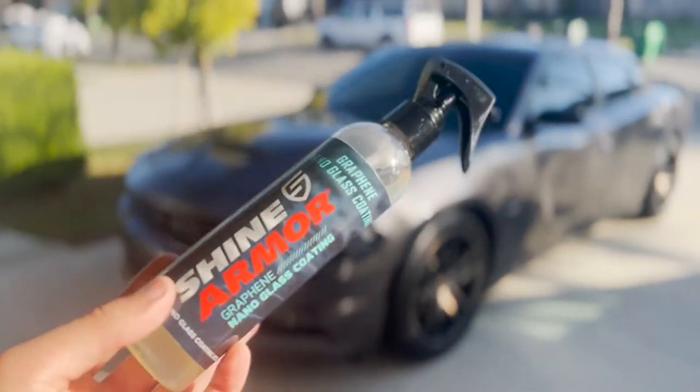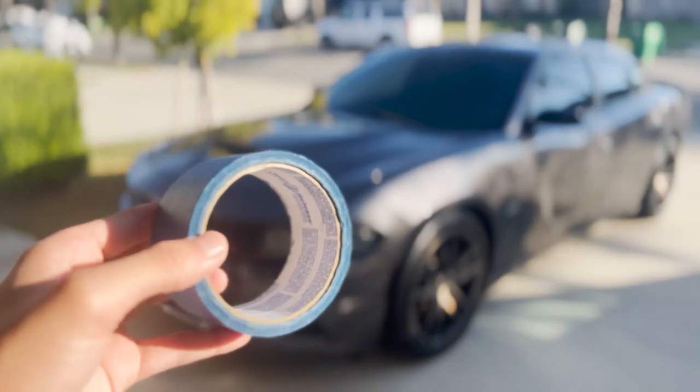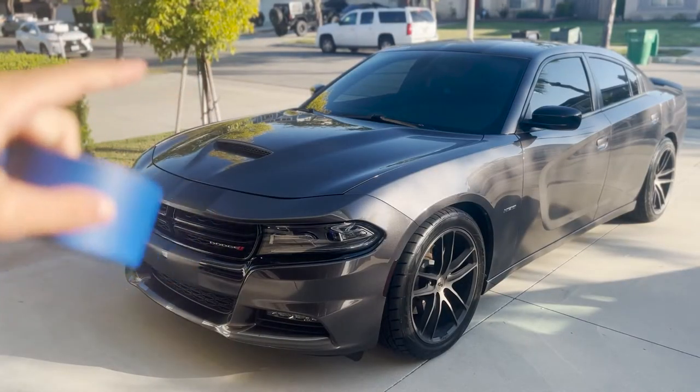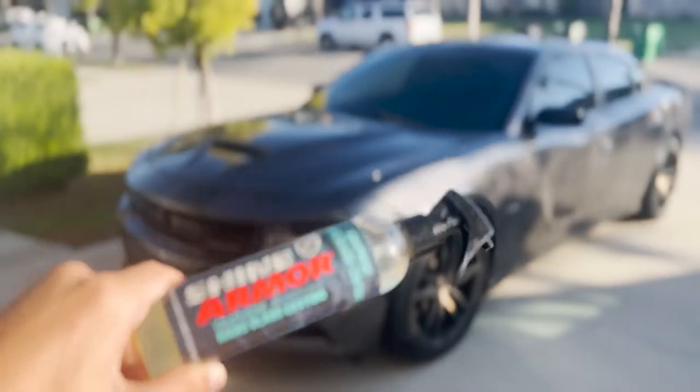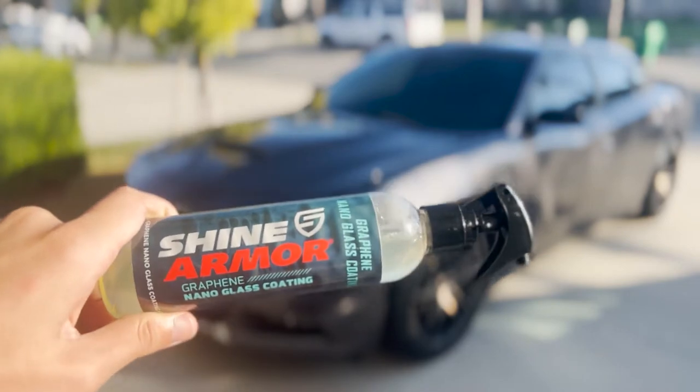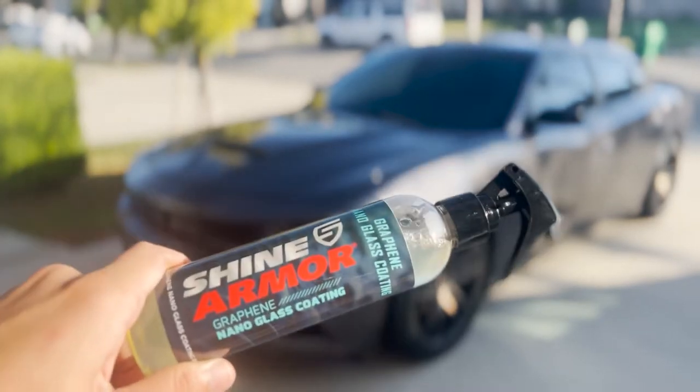repelling the water. So what we're going to do is tape off the windshield right down the middle, apply this product to one half of the windshield, and then spray water on both and see how much of a difference this product makes.